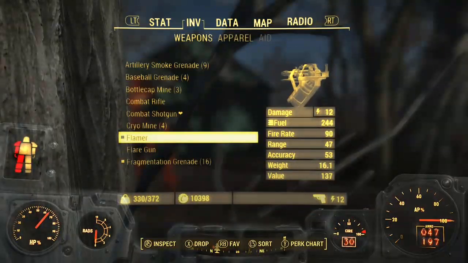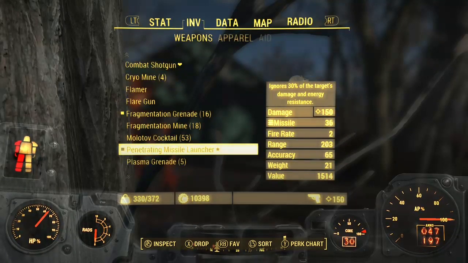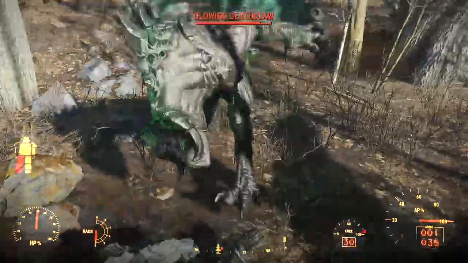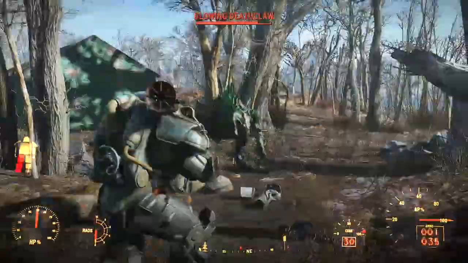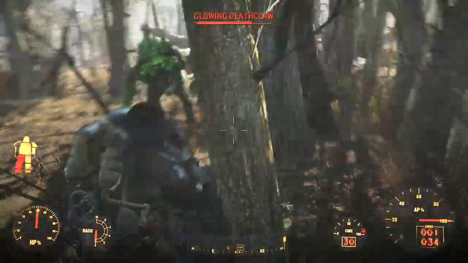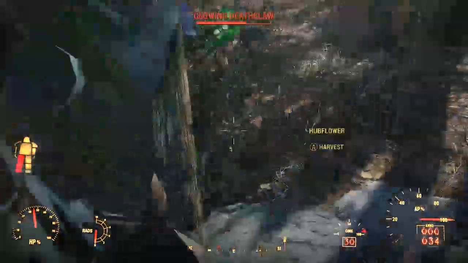Do I have a Fat Man? No, it doesn't look like it. I do have a missile launcher, so I'll just throw missiles at it. Get off me! Oh god, I lost an arm. Missed it. Reload, reload, reload. That looked like a nuclear explosion. That did nothing.